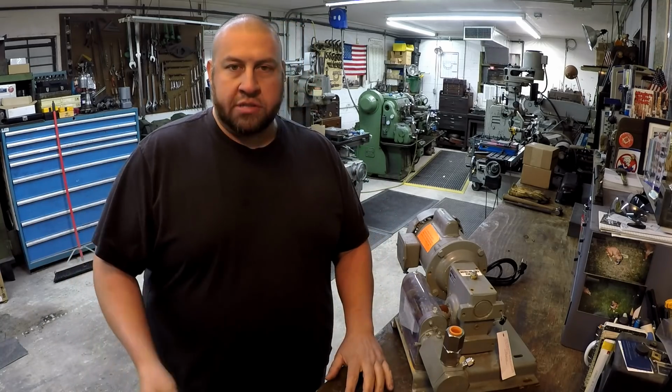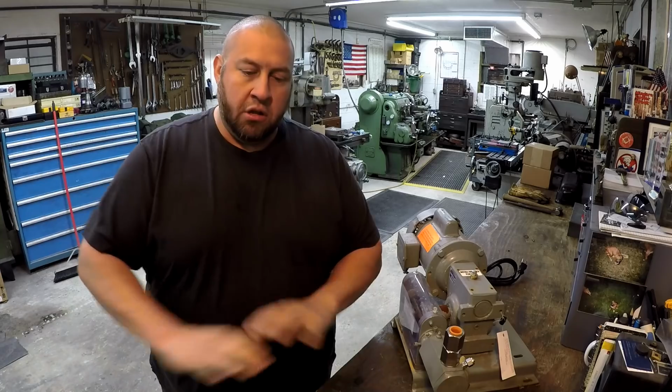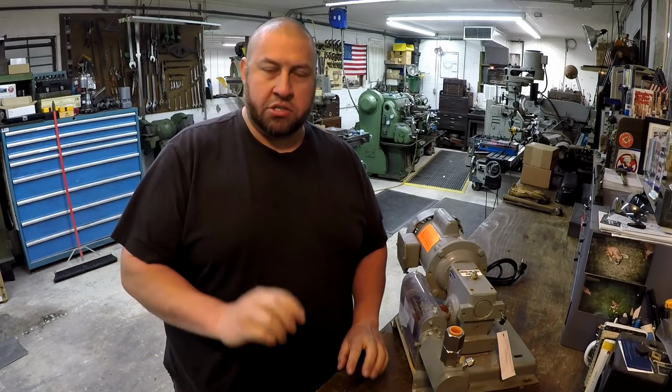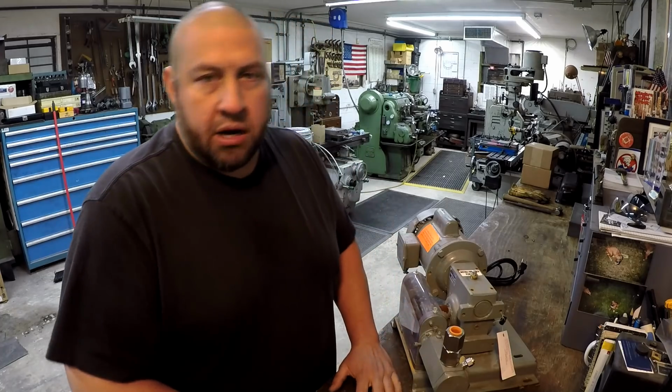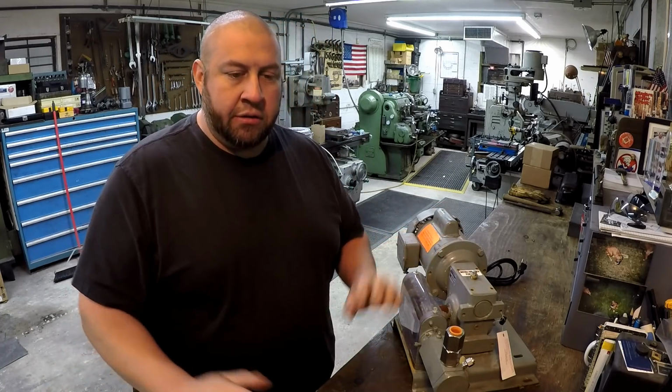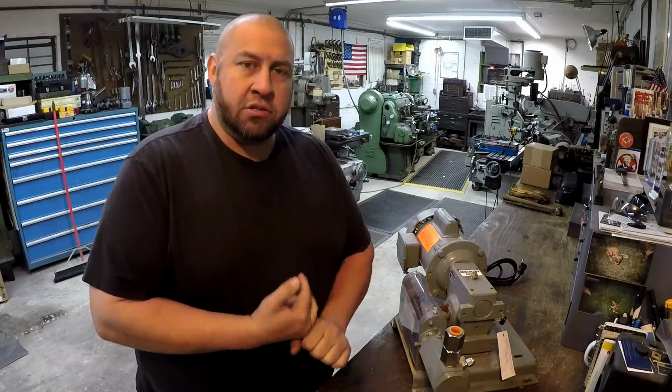And then after all the oil's out, I'm going to get in there and give it a good wipe down and clean it up, clean the very bottom, because I know there's going to be some sludge in the very bottom probably. And then once I get the shaper good and clean, we'll refill it with the proper oil. We're going to talk about what the proper oil is.